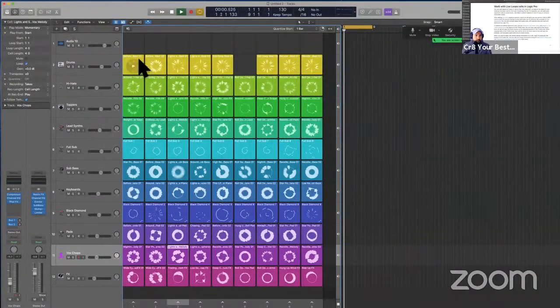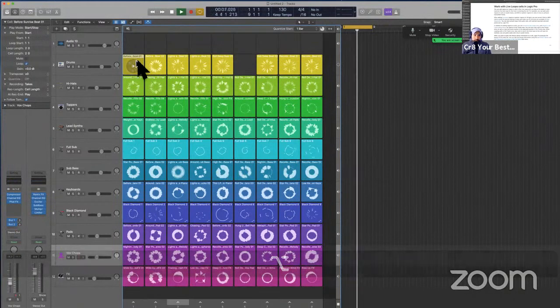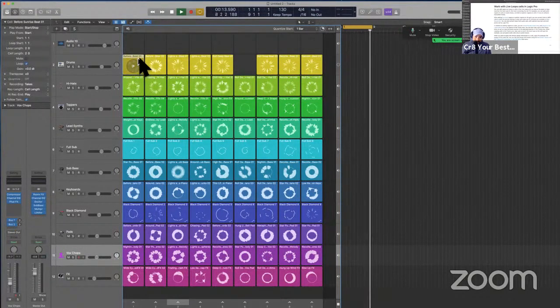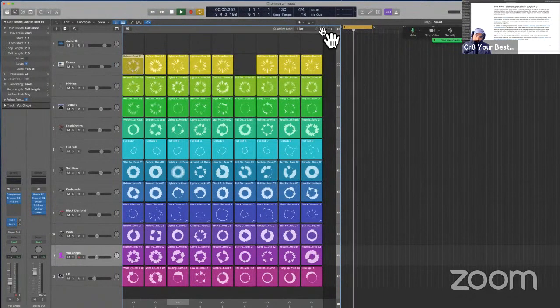So, all right, let's start with just an individual cell. So this is track number two. I have set this to queue. How did I do that? Option return. So it is queued, ready to play. If I hit spacebar, what's going to happen? Well, depending on when the revolution begins playing, the cell will start playing. Let's try it.